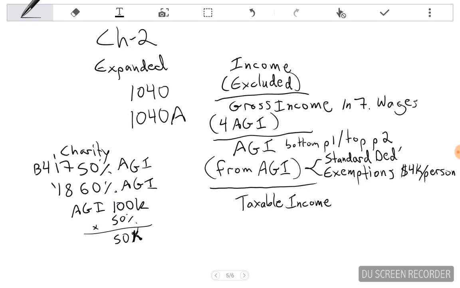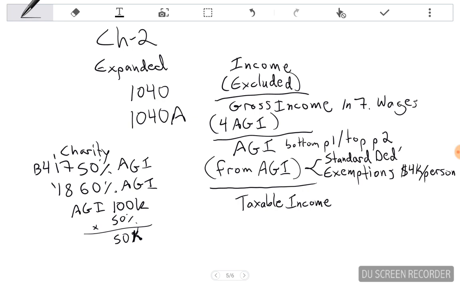Now, one thing that's changed with the new reform is that exemptions have gone away. They're no longer an issue. So doing your 2017 returns, you'll still see them. But starting next year, and unless the tax policy changes under some administration, they no longer exist. We still look at dependent rules in order to be able to claim those, but in general, just know that they're gone.